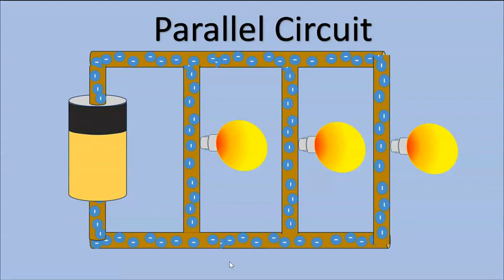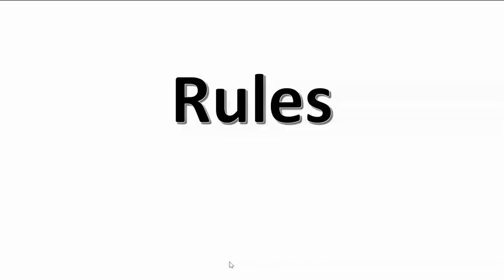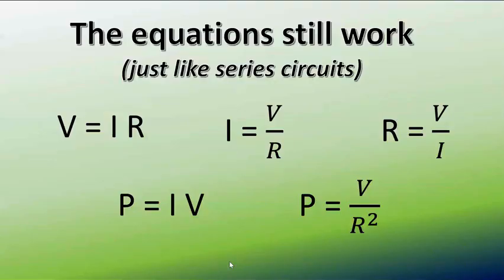With parallel circuits, there's some rules that help us find different quantities. First of all, Ohm's law, which is the top row here, relates voltage V, I is for current, R is for resistance. You can use whatever form of Ohm's law you need to find stuff. And then P is for power. Power is how many joules of energy are used every second or transferred every second from the battery to whatever is plugged into the battery.